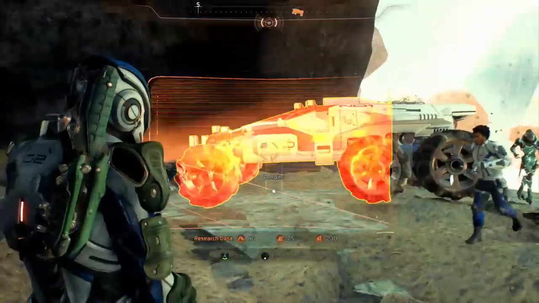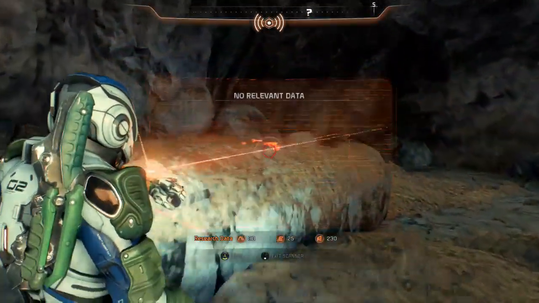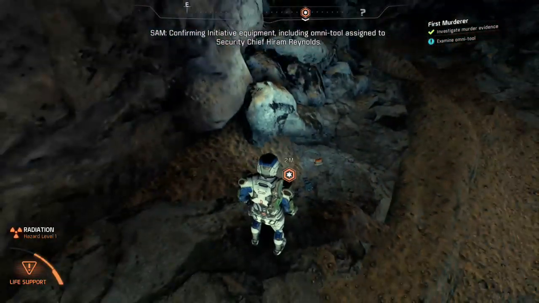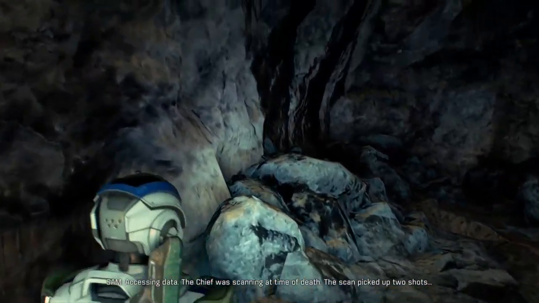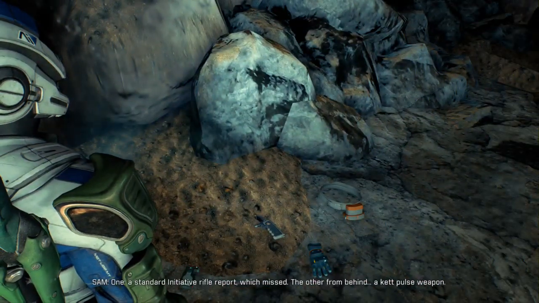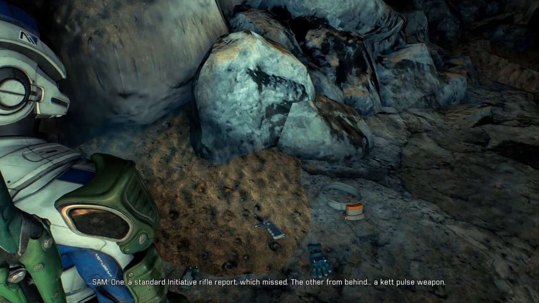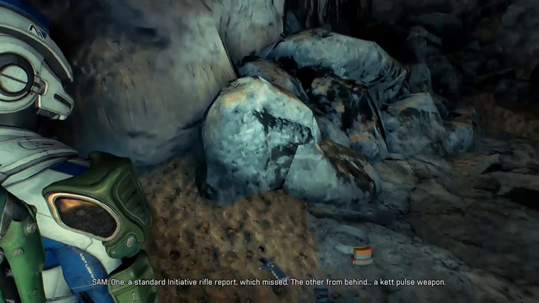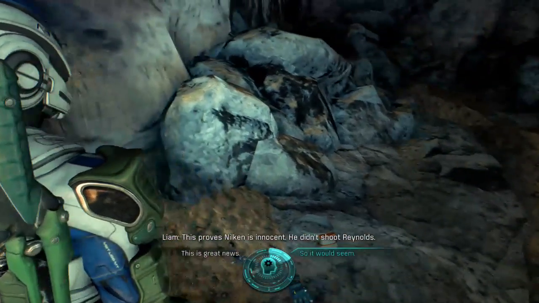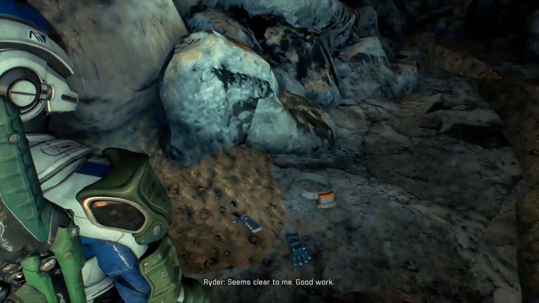I think we're done. Confirming initiative equipment, including Omni tool assigned to security. Accessing Hiram Reynolds. The chief was scanning at the time of death. I can assume it's data. The scan picked up 2 shots. 1. A standard initiative rifle report, which missed. The other from behind, a Ket pulse weapon. This proves Nilkin is innocent. He didn't shoot Reynolds.